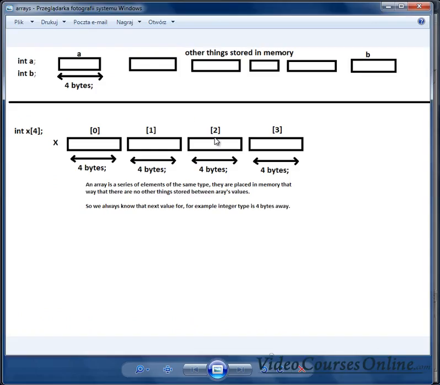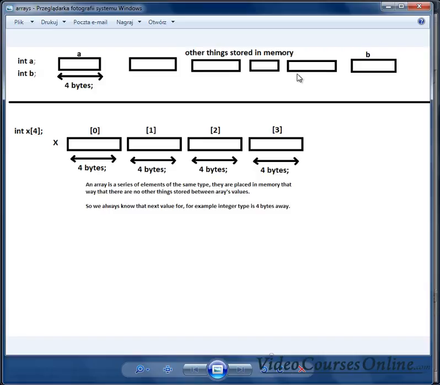This is how memory looks for typical variables and arrays. Here we have the typical variables. As you can see, here we are defining int a and int b. And there are many other things that might be stored in memory between variable a and variable b, but it doesn't need to be like that.